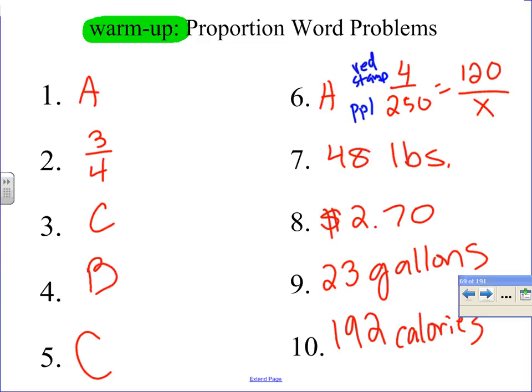And then you know that they randomly stamped 120 people's hands, but you need to figure out how many people are in the crowd if they randomly stamped 120 people's hands. So 120 with the red stamp. Well, how many were in the crowd if that many had the red stamp? This is just like all the others, but I highly suggest that you write down the 2 different items that they're talking about. Red stamp, people.